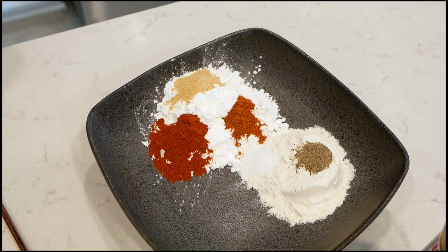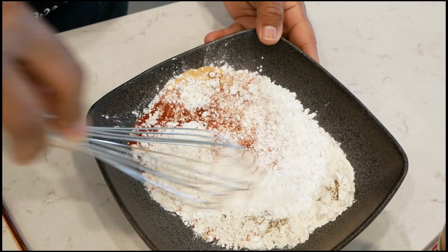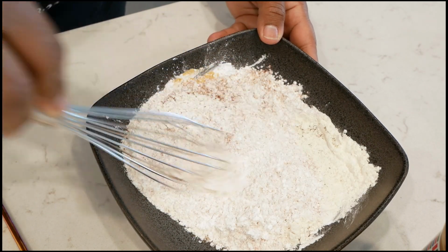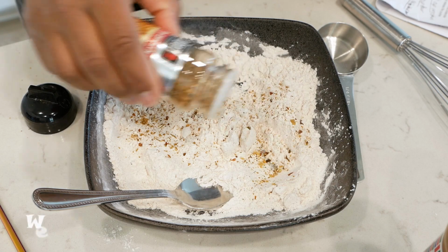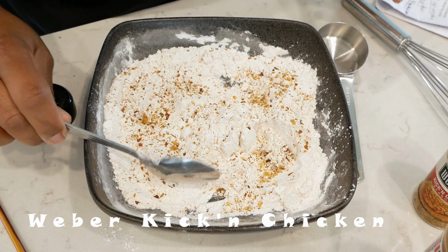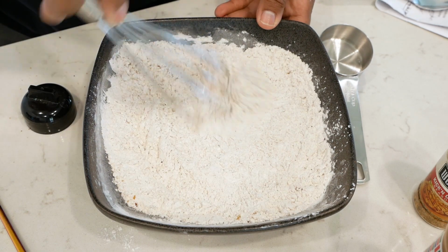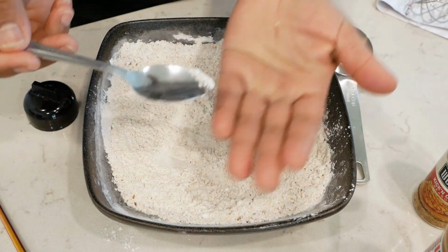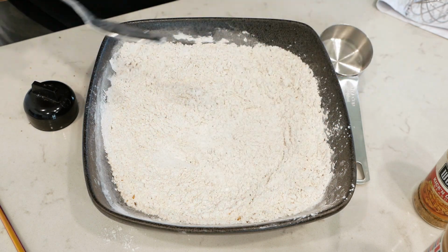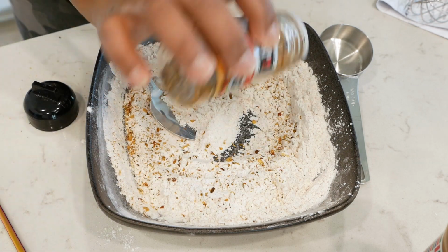Here I have a half cup of cornstarch and a quarter cup of flour, as well as paprika, cayenne pepper, garlic powder, black pepper, and salt. Okay, I am also using Weber chicken seasoning. I'm just seasoning this to taste. When you make yours, you just want to start small with your seasonings, add it to your flour cornstarch, mix it up, and add more as needed.